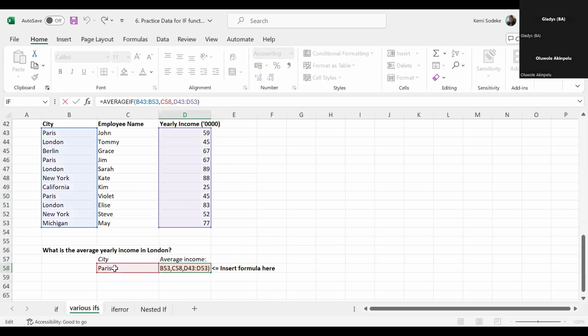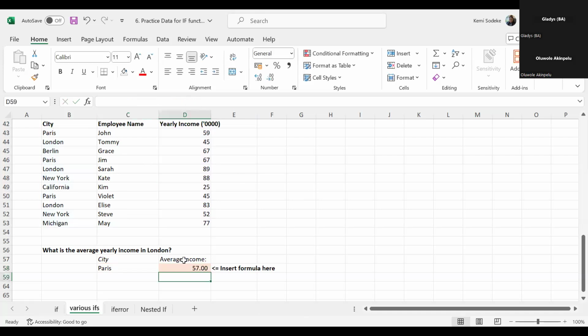Okay. So you mean that this here, you want to select it from here? From Paris, yeah. I don't think there's anything stopping you from selecting it from here. So if you do this, it will be the same thing. This is just where we're referencing. So it doesn't matter. As long as you are picking the right criteria, that is my criteria, if it's from the table or not.